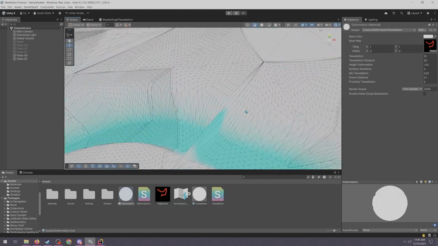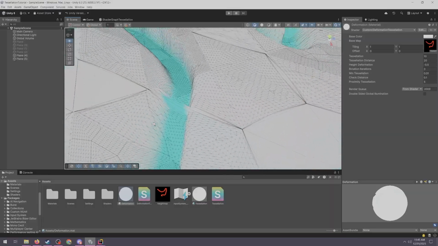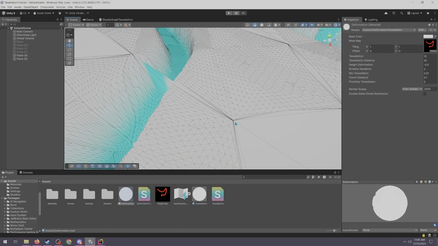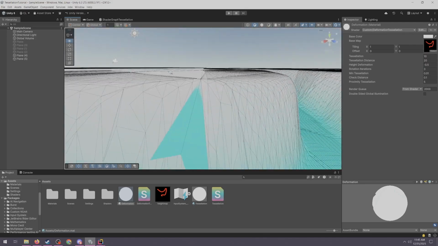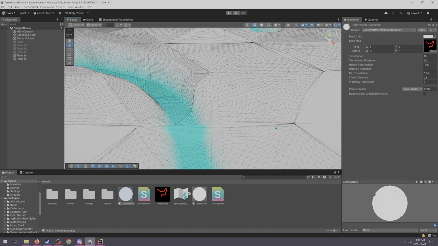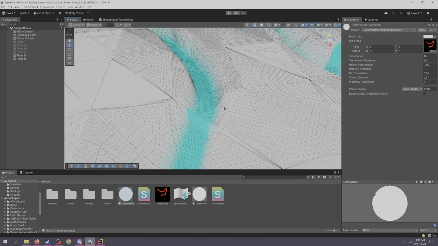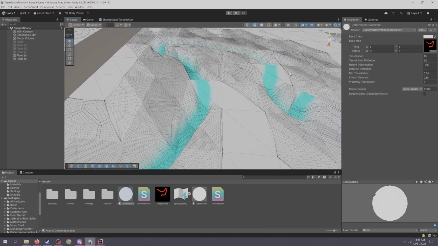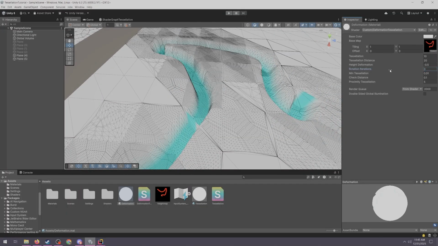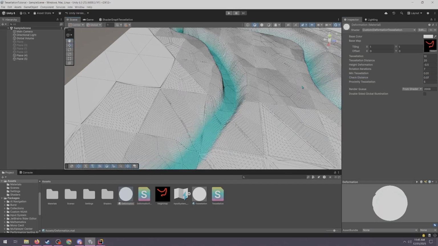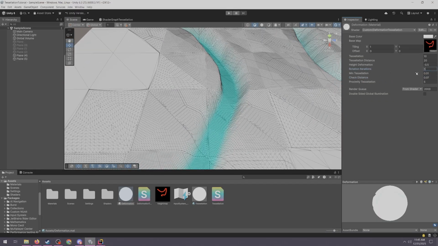You can also have these sort of artifacts here. That's because this vertex and this vertex didn't tessellate along this line, and it can only tessellate in the middle if one of these tessellated in the first place. So usually the reason for this is you need to increase either the rotation iterations or change the check distance a little bit.